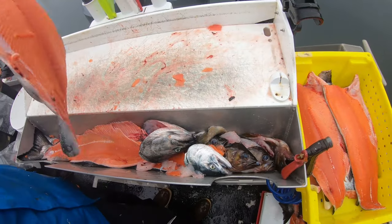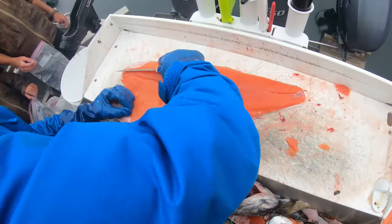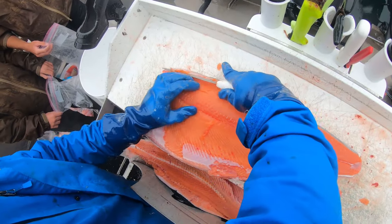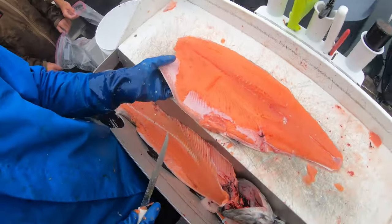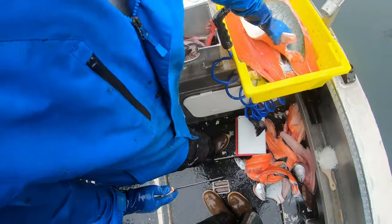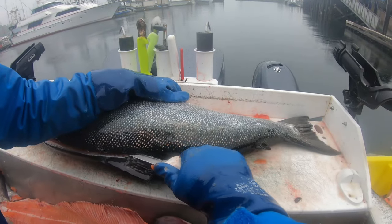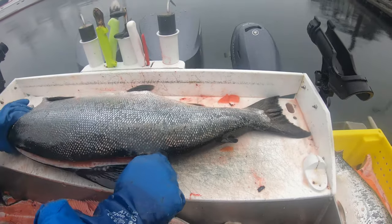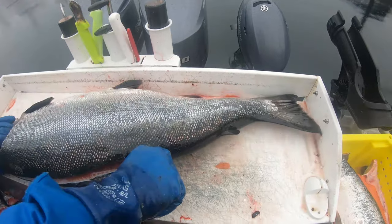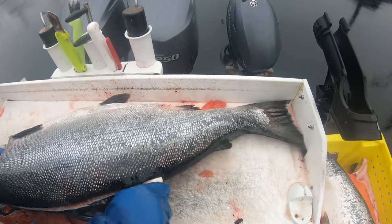You're gonna trim that later, or just that one? Bone. Come this way, same thing, along the backbone, right through. Now I know that I'm good. That's a big fish.